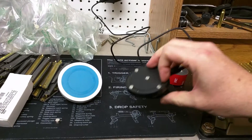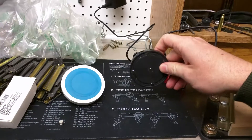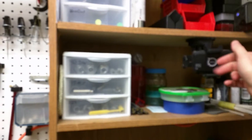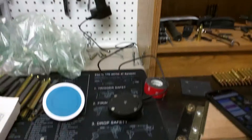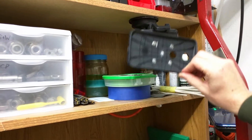Everyone in the family loves them and they're simple to make, very easy to use. I have one next to my bed on a safe so I can just pop the phone right up to it. I keep one in each car, and I'm going to be making another one soon to replace this archaic piece of junk up here, which like I said will no longer fit my phone.